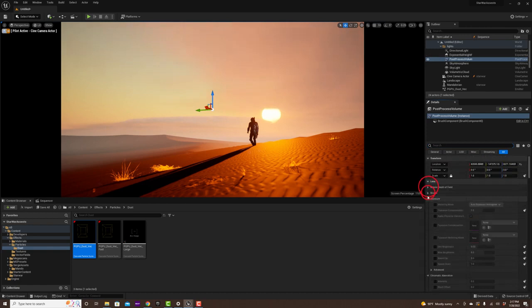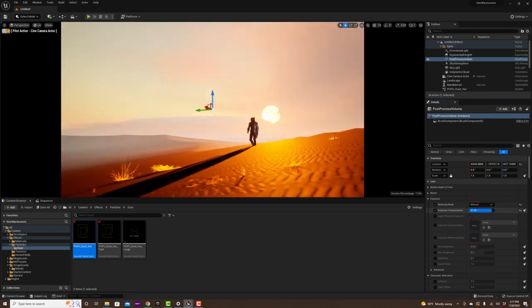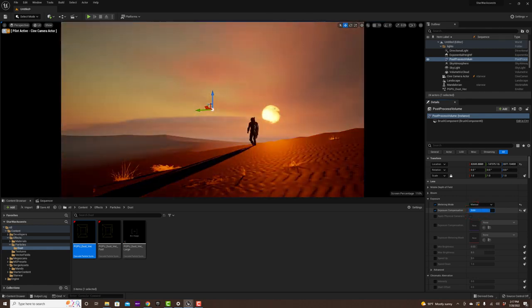I like to go to exposure, and I like to use metering mode and exposure compensation. You take metering mode and put it on manual. It's going to go all black. Now you've got your exposure compensation, and you can decide exactly how bright or dark you want the scene to be. I want it to be a little bit more on the dark side of the Force. Okay? So that's the first thing that I do.